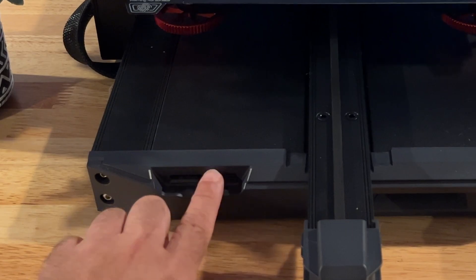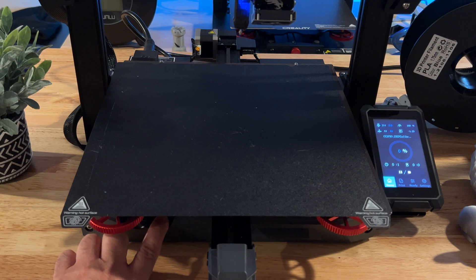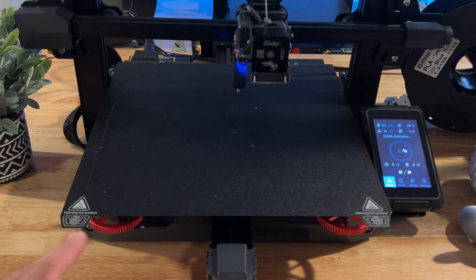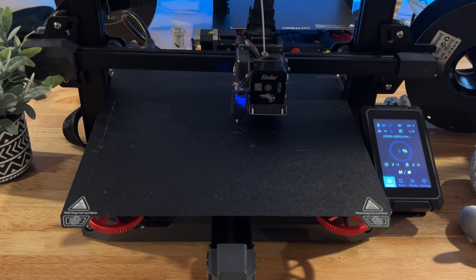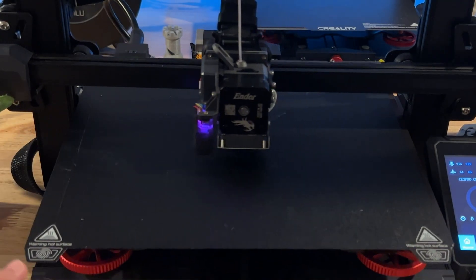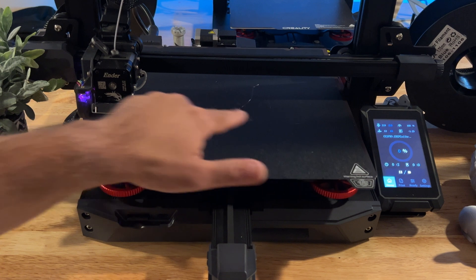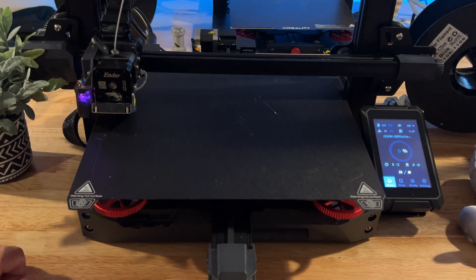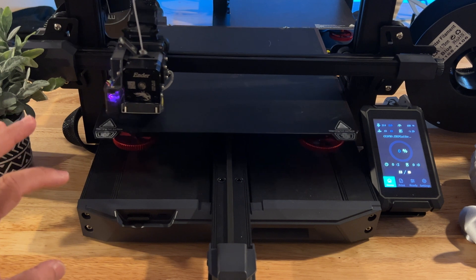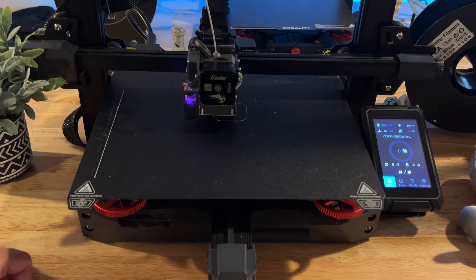On the bottom of the S1 Plus you'll find an SD slot and USB connector for uploading prints. The print experience is very similar to the Max Neo — I've even sliced with the same machine profile on both and they work pretty much the same. It does its bed leveling check, lays its first bead, and then starts printing the exact same object as the other printer.